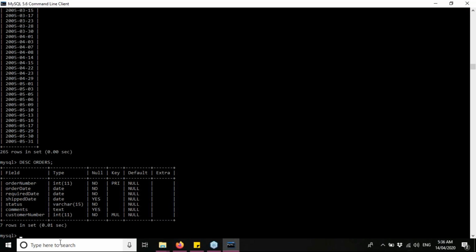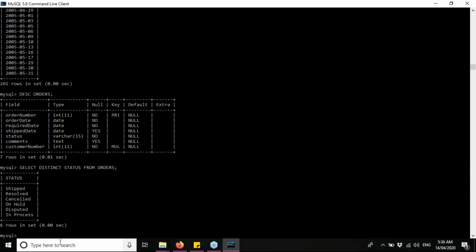So we would write select distinct status from orders, which checks the distinct values of the column status from the table orders, end the code with a semicolon and hit the enter button. The unique statuses are shipped, resolved, cancelled, on hold, disputed, in process.